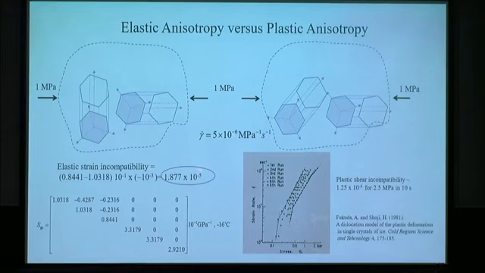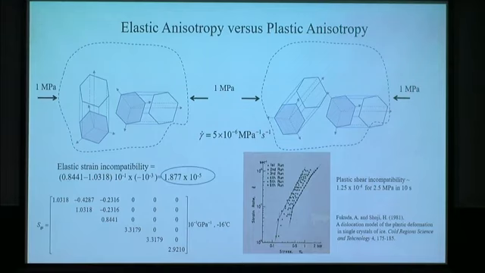Now, if you look at the plastic deformation incompatibility, I think this comes from Hondo and Higashi. I forgot the name of the authors, I should have it somewhere. They plot the plastic strain rate versus the resolved shear stress. Two bars, maybe 0.2 megapascal, so this is a very small stress. You can see the strain rate, under the assumption of 0.2 megapascal, the plastic deformation rate is of the order of 10 to the minus 5.